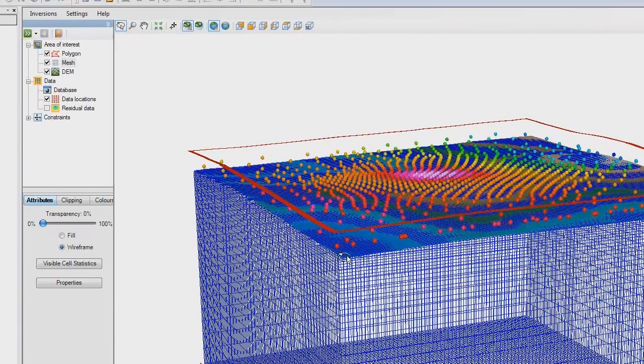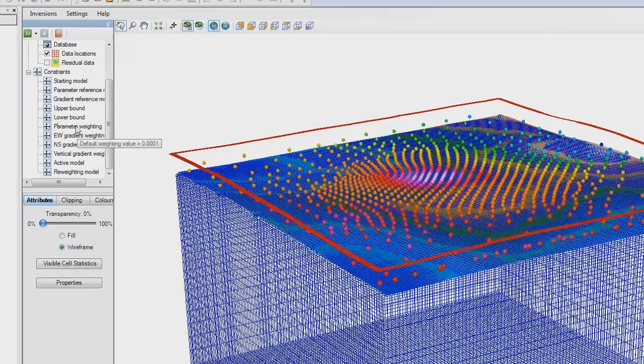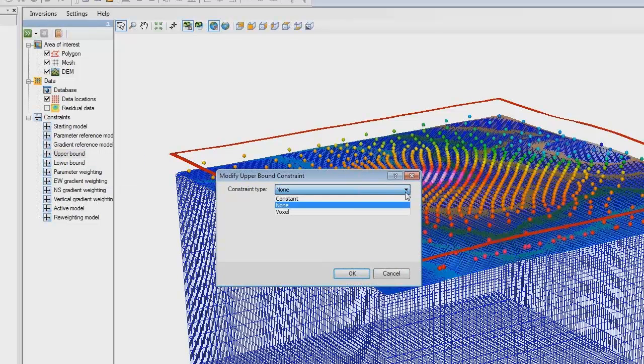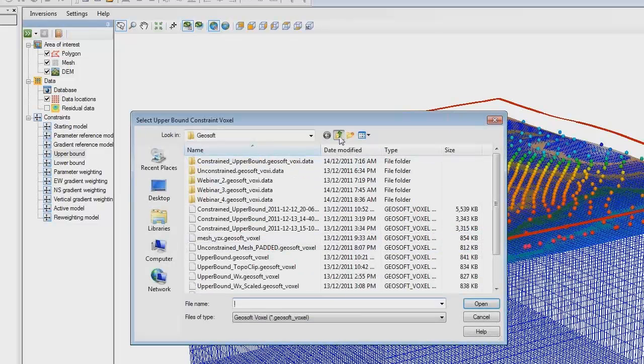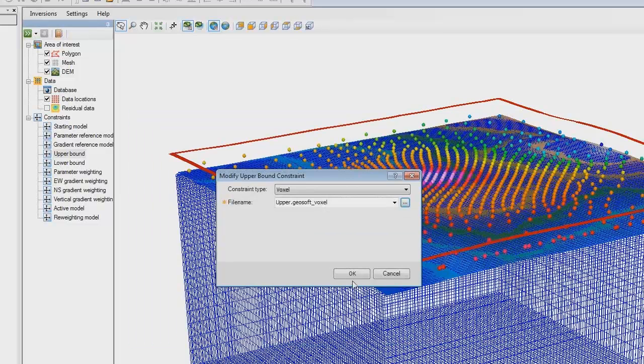And now I would go down here to my constraints and choose my upper bound constraint. Just as Elizabeth had done, you can currently see the tooltip says it's not used. So I need to turn that on. Modify. Choose voxel. Choose my voxel file. And were I to choose the one I just created called upper, I could say open to that, OK.